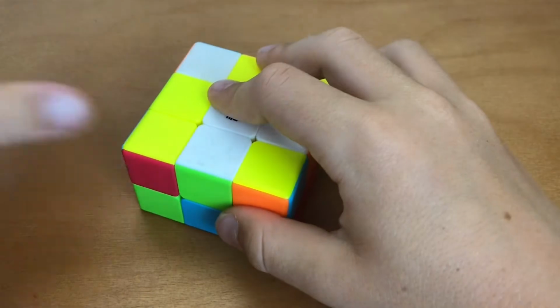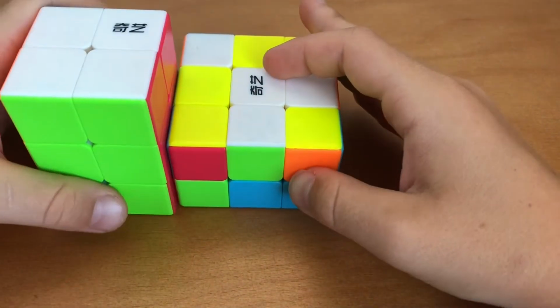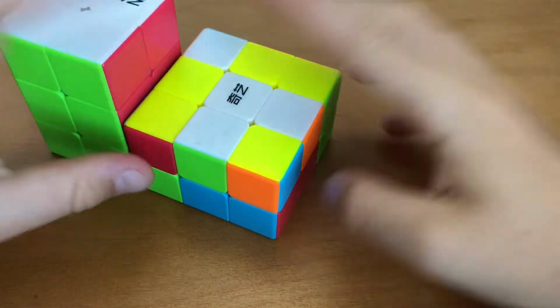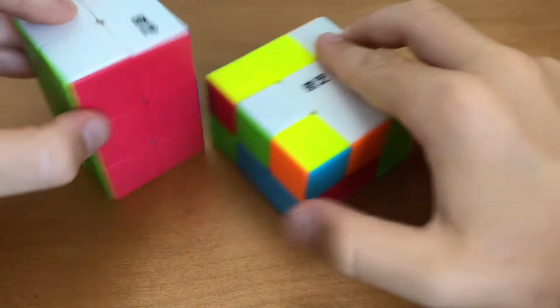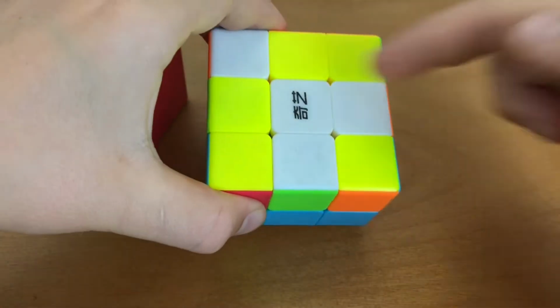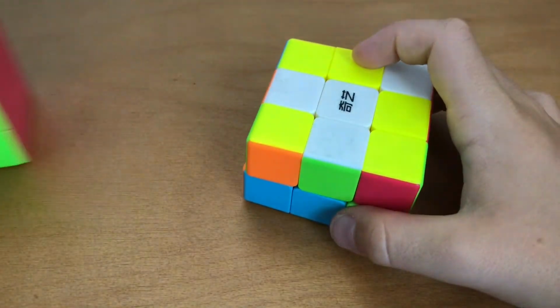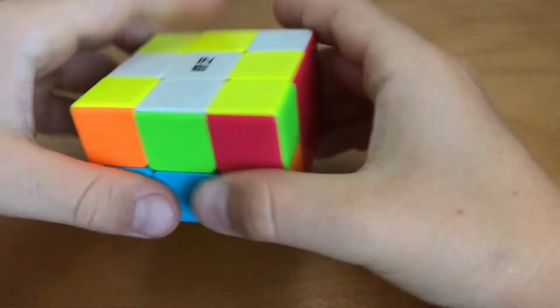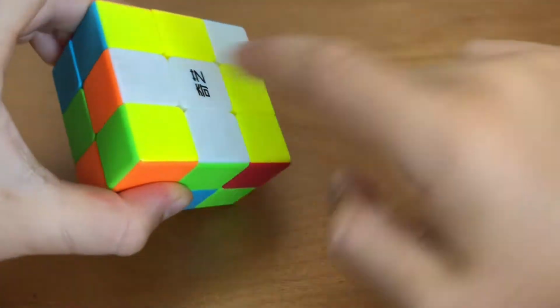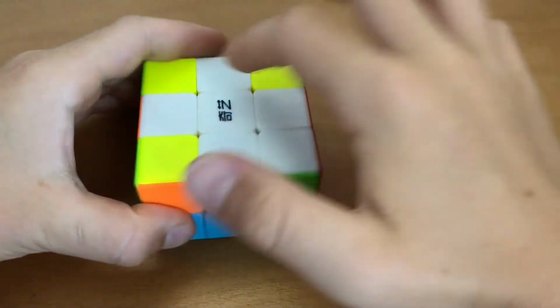So here, if we look at this cube, let's check if this is right. If we put green in front, let's check, is orange to the left or orange to the right? No, it's actually red. So this actually has to go to the other side. Like that. And if you look at another cube, this has to go here. This has to go here. Now, once you get done with that, you have your top cross.